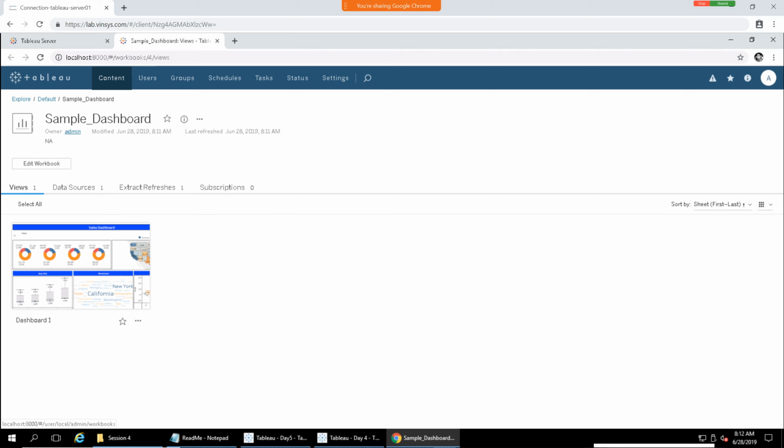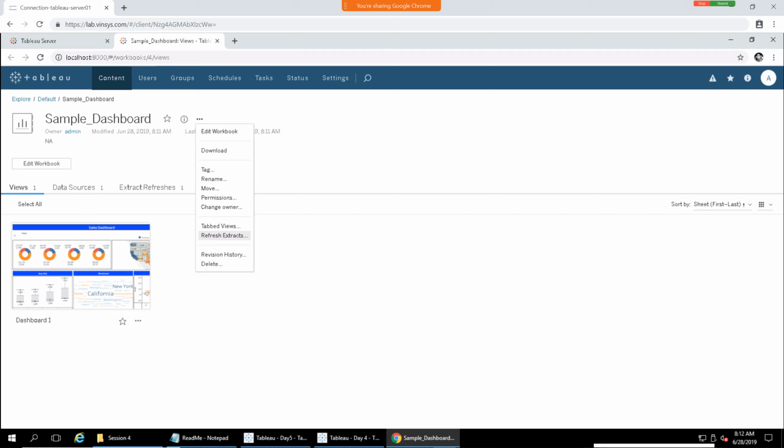Role admin is the owner, and you have options like edit workbook, download, rename, tag, move, permission, change owner, tabbed view, refresh extracts. You got it? Because my workbook has an extract data source, that's why it is giving me the option to refresh my extract.